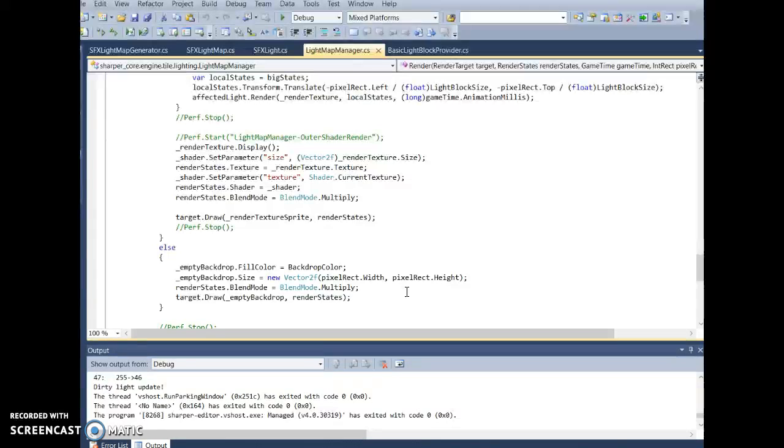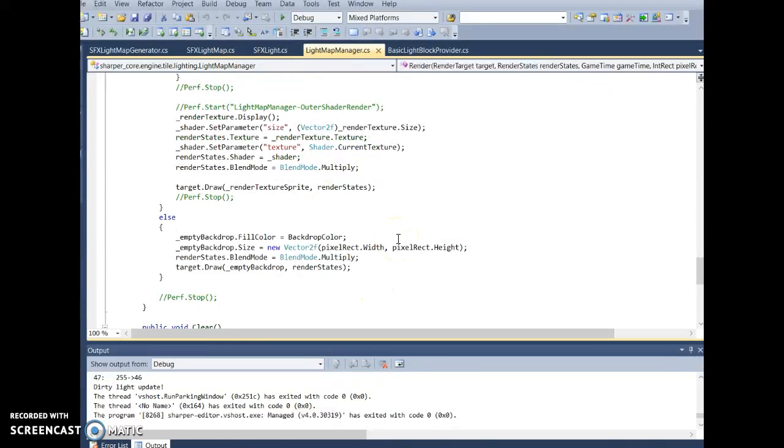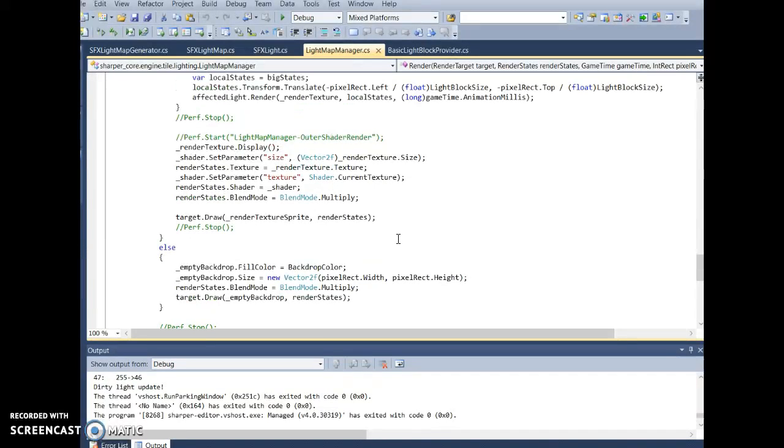And so this rendering is happening much later. If we don't find any lights, then we just take this shortcut and multiplicatively blend our backdrop color onto the surface that we're looking at. And that's just there for caching more than anything else.